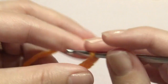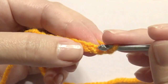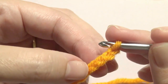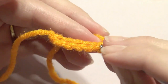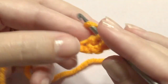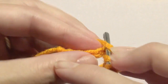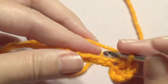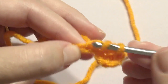And once you have your 9, in the 4th chain from the hook, you're going to double crochet. So yarn over, insert your hook, grab the yarn over, pull through 2 loops, and then yarn over and pull through 2 loops. And then you're going to half double crochet in the next 3 stitches. So yarn over, pull through all 3 loops, and then half double crochet in the next 2 stitches.